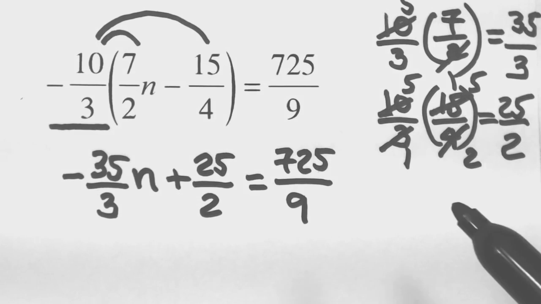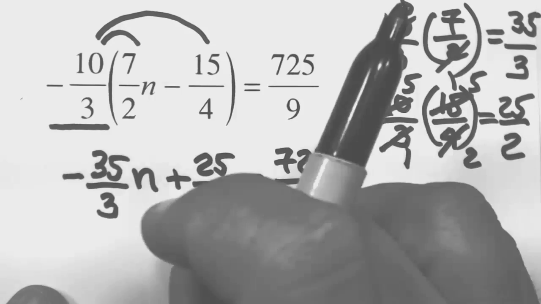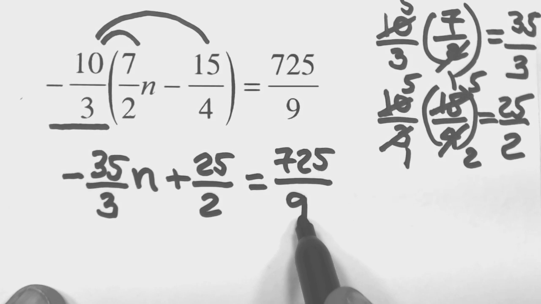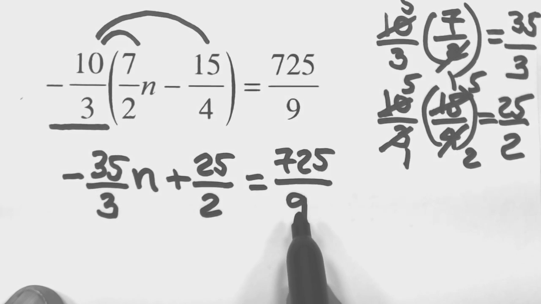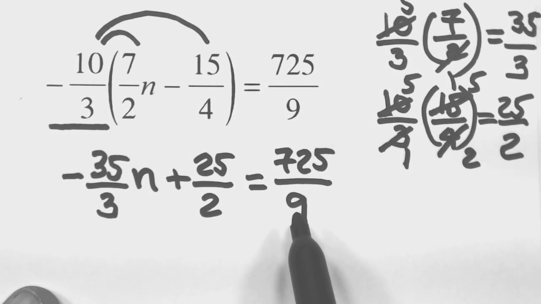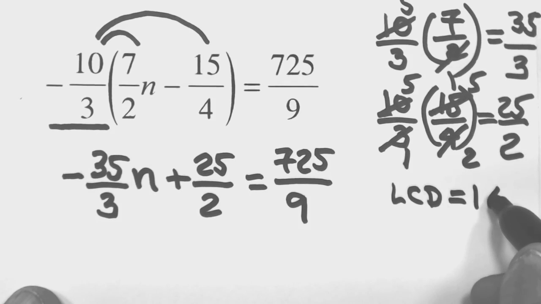And since these are all different, this is definitely a good one to multiply through and get rid of the fractions. Okay, well, once again, we've got to look at everybody in both sides at once because we're going to multiply all the way through. We're going to use the multiples method. We'll start with the larger denominator because we'll get the answer sooner. Okay, the first multiple of 9 is 9. Well, 3 divides evenly into 9, but 2 doesn't, so 9 won't work. The second multiple of 9 is 18. Well, 2 divides evenly into 18, and so does 3, so there's our winner. The LCD here equals 18.